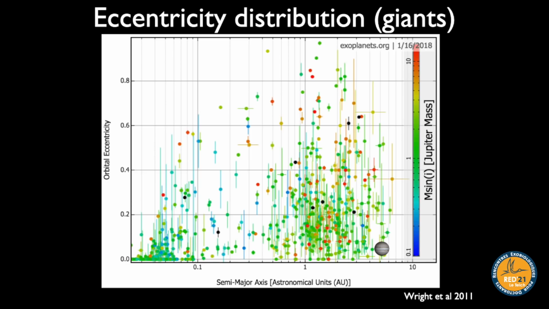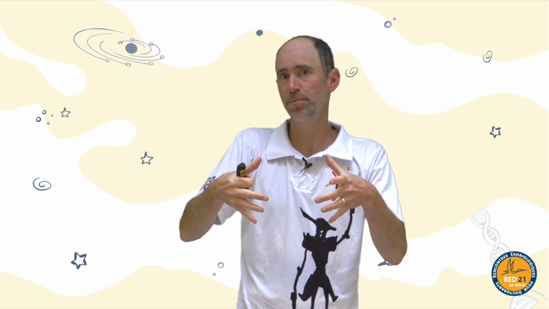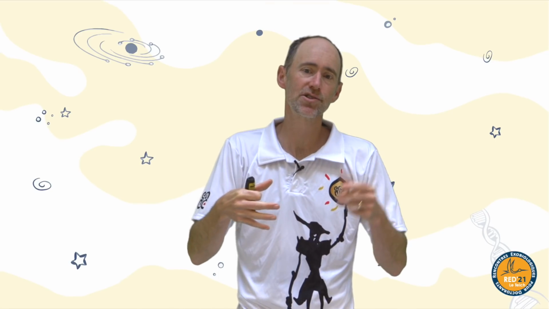And so what you can see here is, close to the sun at small separation, you see the clump of hot Jupiters. Most of those do have relatively circular orbits. And it's not certain whether that means they formed on circular orbits or whether they at some point had more eccentric orbits and a sort of dissipative process changed the shape of their orbits and made them more circular. The main dissipative process would be tides, basically tidal dissipation within the planet and the star.